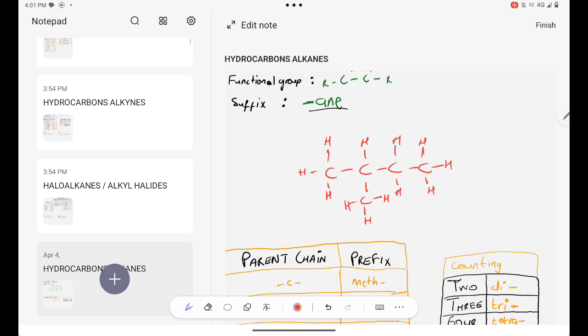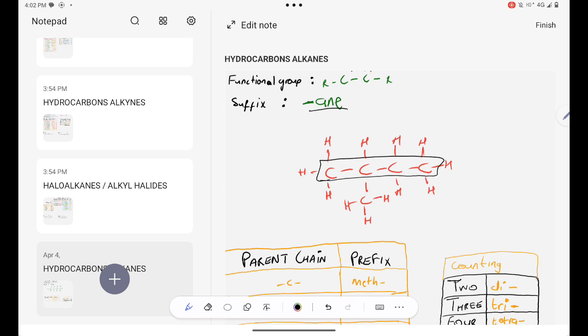Okay, and then we are being asked to name this compound over there. We can agree that our longest chain has 4 carbons. Please note that the longest chain is not always a straight chain. The longest chain should have the most number of carbons. So you can take that chain as your longest chain, or if you want to be fancy, you can take this as your longest chain. There's nothing wrong, because you still have 4 carbons on your longest chain. But if you take this one, it will be easier for us.